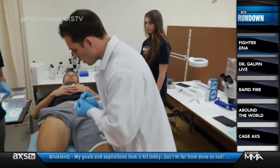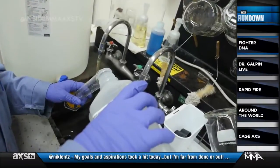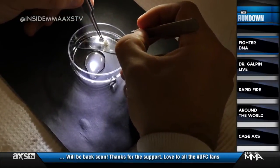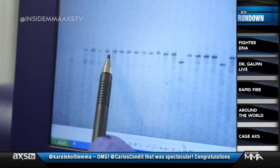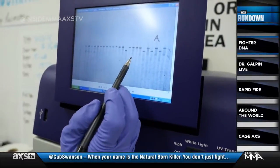At the end of that, we're gonna take a muscle biopsy so we can pull out the muscle and analyze it at the single fiber level. Reach in with the right tweezer and simply pull out fibers, one by one. You can see that's one individual fiber right there. What we're looking at here is the distribution of their muscle fiber type. Each one of these black dots is a lane which represents an individual muscle fiber. Now we simply have to count how many of these fast fibers they have versus how many slow, and how many are in this hybrid form.